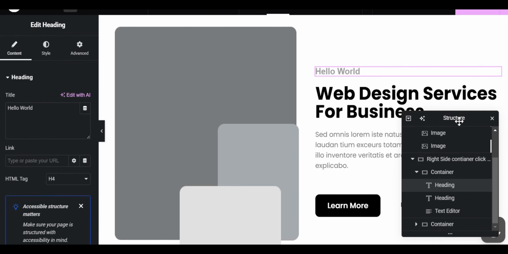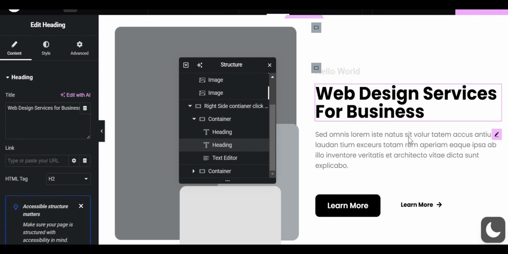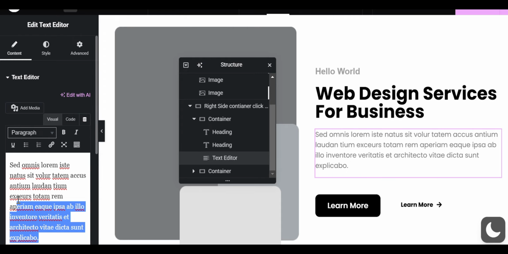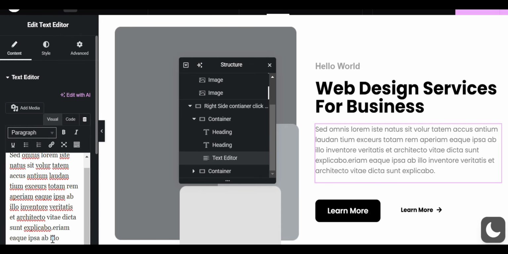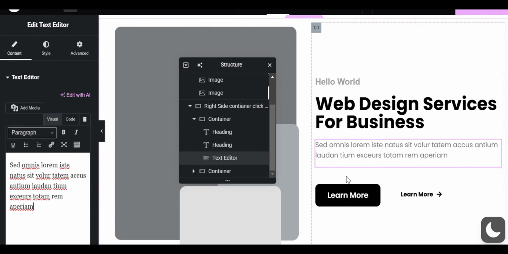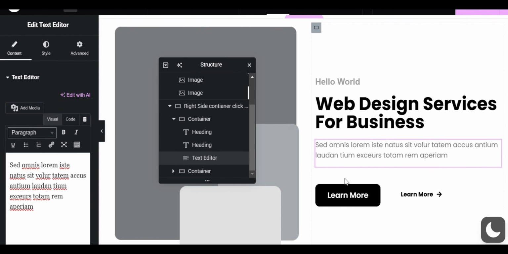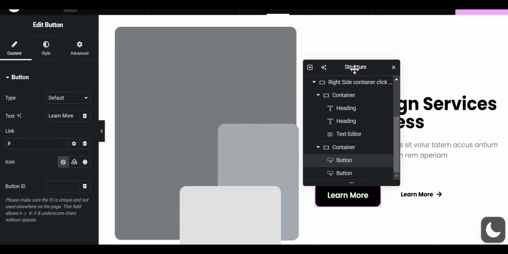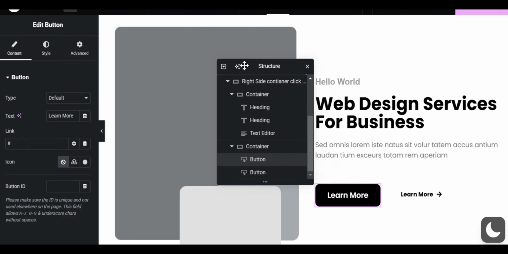That's all. Now, if you want to change the heading, or let me just leave it the same, in the paragraph you can add or you can remove. It's all up to you. And this is the button, you can directly select the buttons and all the elements in the section we designed to target, to change, to edit. You can directly select, but I would prefer you activate the structure and use this.